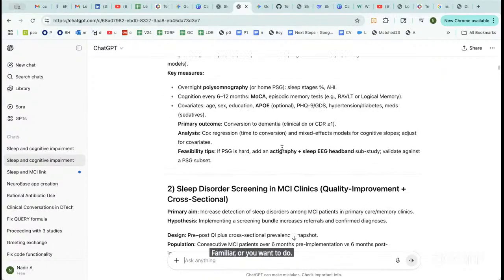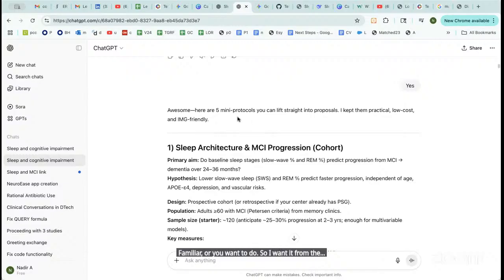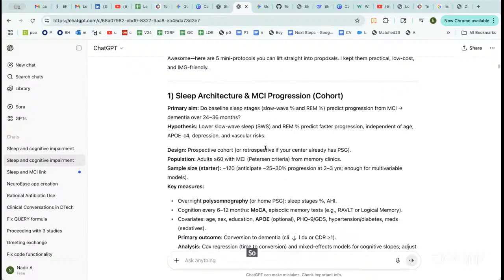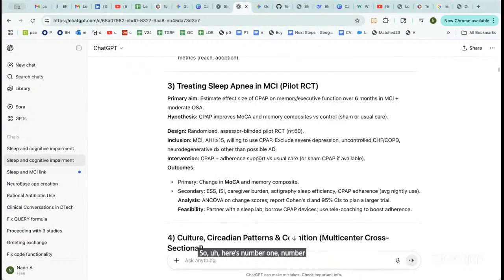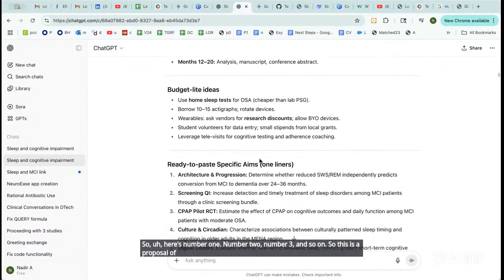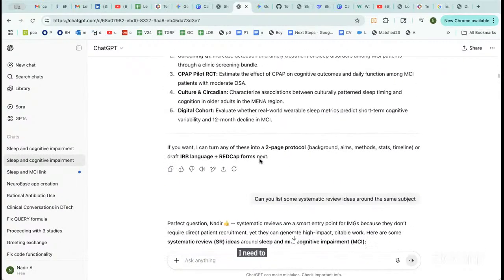I wanted the AI to write a proposal for all of them. So here's number 1, number 2, number 3, and so on. This is a proposal of what I need to do.